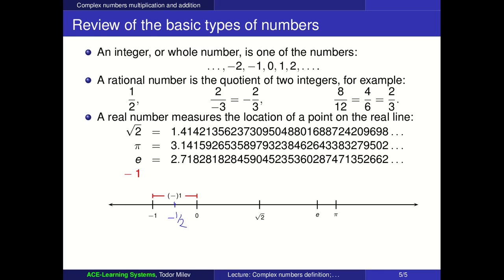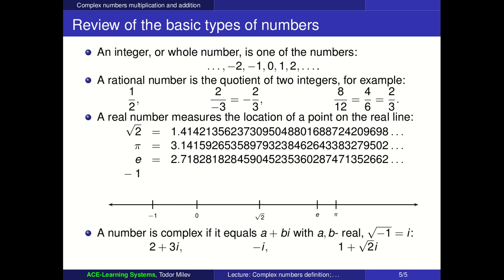Now the exact details on how to construct a real number which is not rational, that's a little bit tricky, and I will not do that here. But I just want to tell you that the numbers that you see here, radical of 2, e, and pi, those three numbers cannot be represented as the quotient of two integers. One can demonstrate that. I'm not doing that here, but it is possible to prove that.